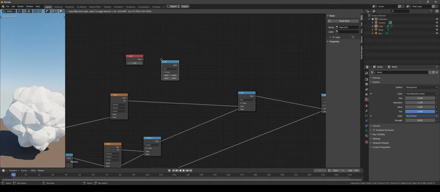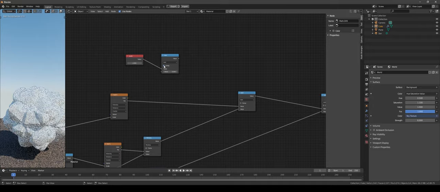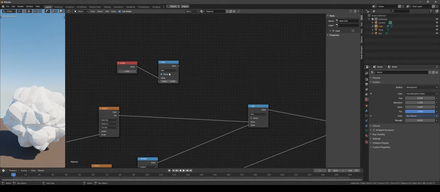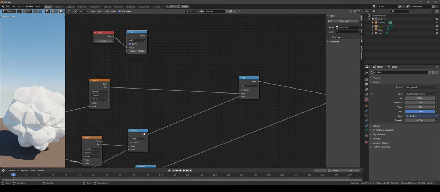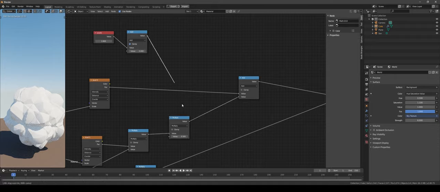So create another math node and connect it here, and turn on the clamp node, and change this value to 0. So this will add 0 to 2, which remains as 2, but since we turn on clamp, this will be clamped to 1 instead. So when the levels increase from 0 to 1, the output here will be exactly the same as here, but when this thing increases more than 1, this will still remain as 1. Okay, so we will use this to control this value. So duplicate it and multiply it with the clamp node here.